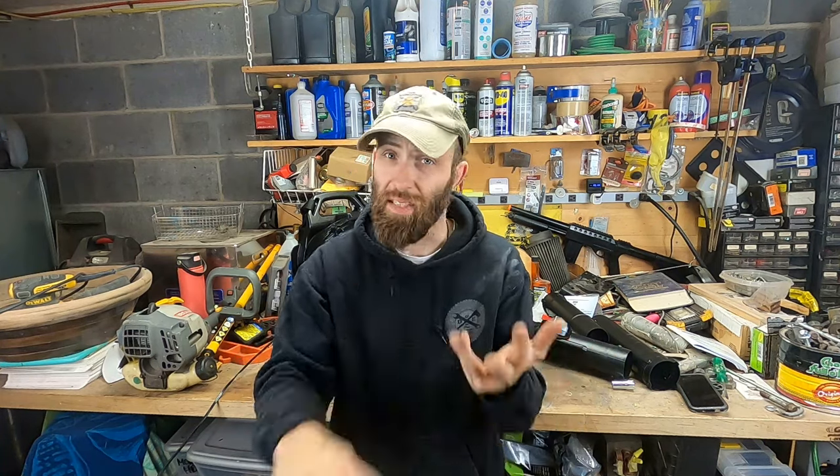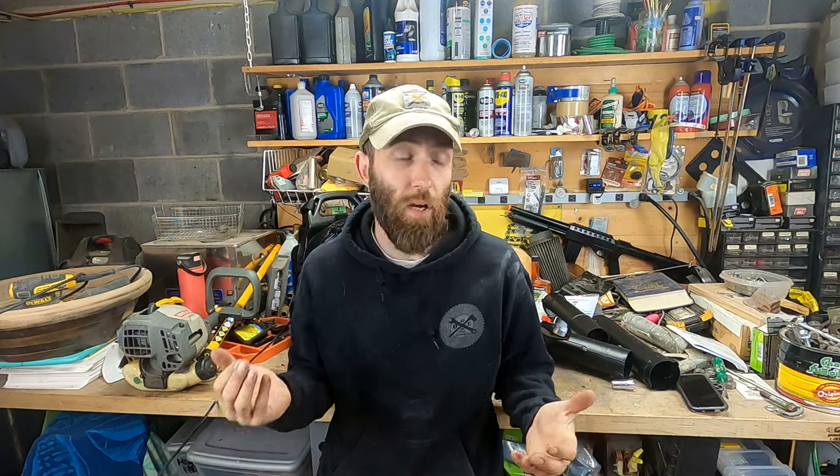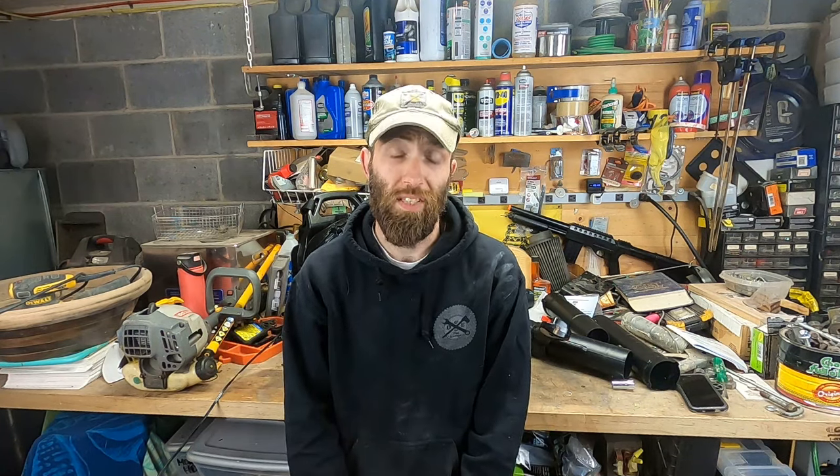I know some of you are upset at me for reviewing a Chinese product like this, but the long and the short of it is, the big brands are abandoning us. Husqvarna, Toro, even Stihl, Ryobi — everybody is jumping ship on gasoline engines. Wild Badger is not. They're coming on the scene saying they want to build internal combustion two-stroke power equipment. In another five to ten years, Wild Badger may be your only option for new gas-powered power equipment. Husqvarna, Stihl, Toro, Echo — everybody is galloping away from internal combustion engines. Let's get her put together and get out in the yard and blow some leaves.